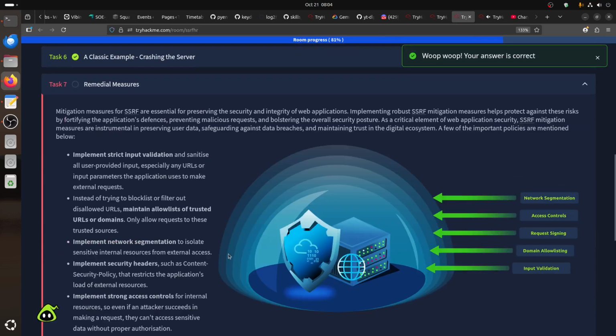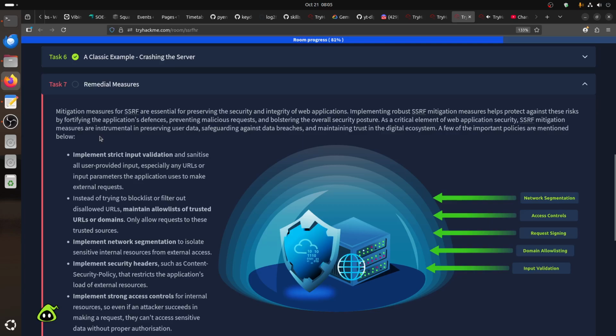Mitigation measures for SSRF are essential for preserving the security and integrity of web applications. Implementing robust SSRF mitigation measures helps protect against this risk by fortifying the application defense, preventing malicious requests, and bolstering the overall security posture as a critical element of web application security.